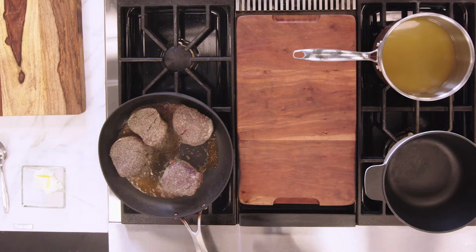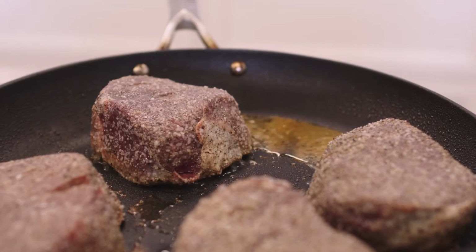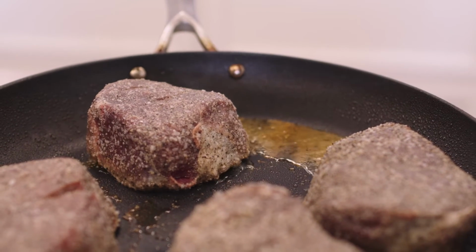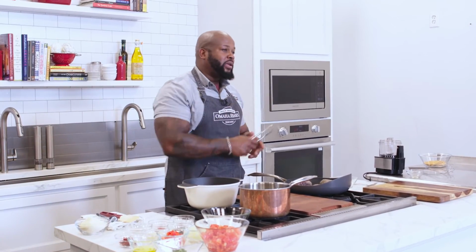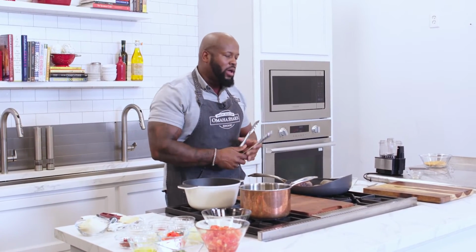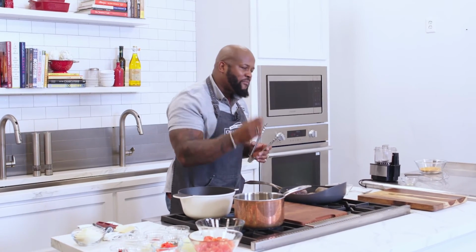And the only way you'll get this is by having a nice, ripping, roaring hot pan. So always remember that. Cast iron is really good. That's one of my favorites. I live in the South, so cast iron is king when it comes to steak cookery, in my opinion. But the proof is in the pudding, so try it out for yourself. You let me know. But more important than the pan itself, make sure that it's scorching hot.